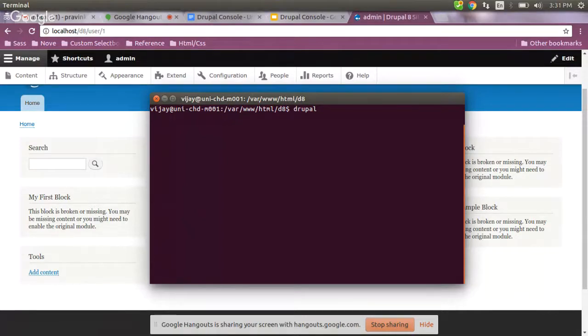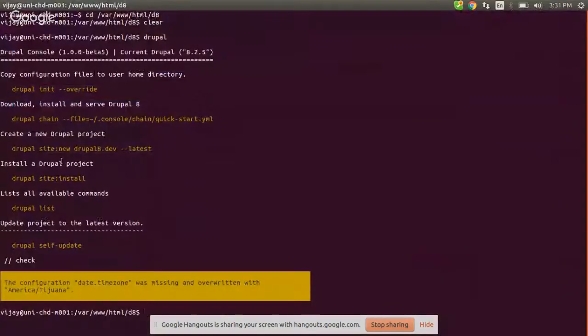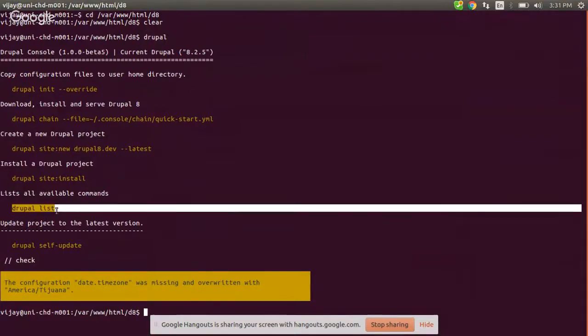In Drupal console, we don't need to remember any Drupal 8 commands, because once we type the command drupal, it shows the list of all commands available in Drupal console. So this is the command drupal list.